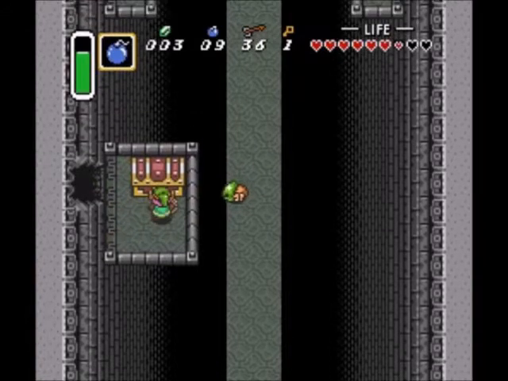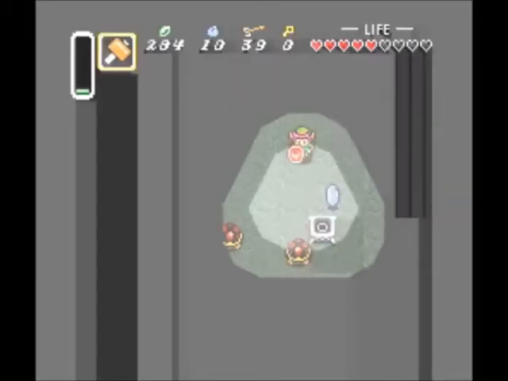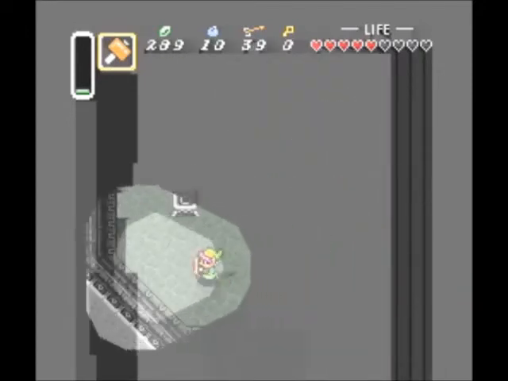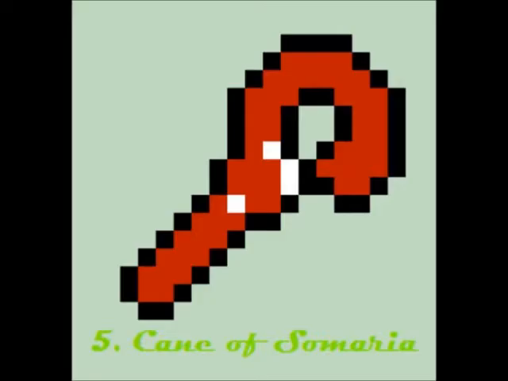Number 6, the non-magic using Magic Hammer. What is the point of calling this thing a Magic Hammer? It doesn't use any of the magic bar. Although that might be a blessing. Most useful to defeat the turtles, and actually it's needed to defeat the Terrapins of Dark Palace.